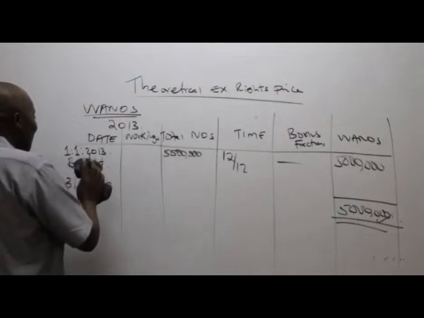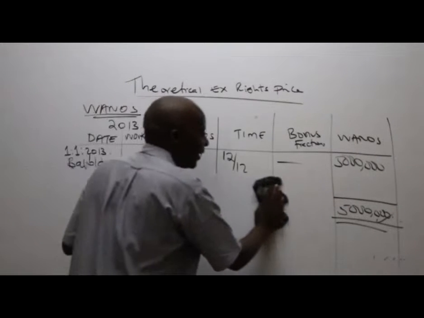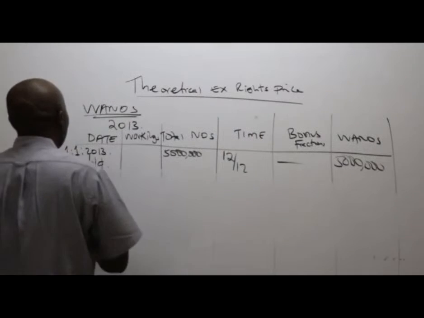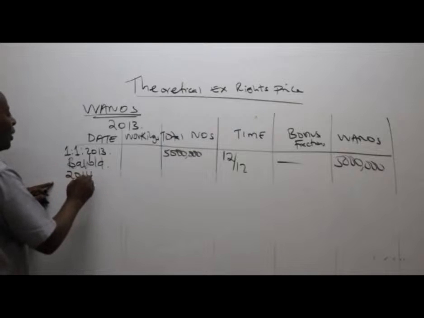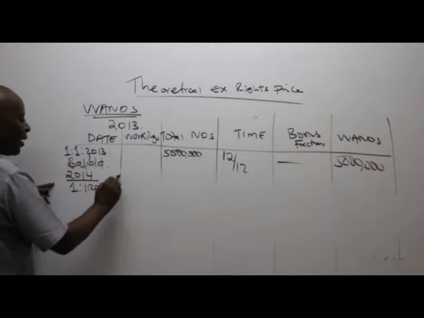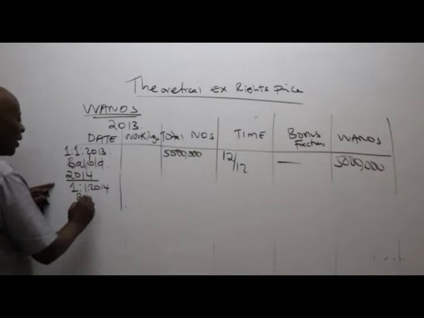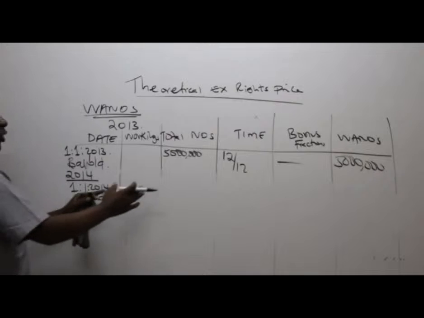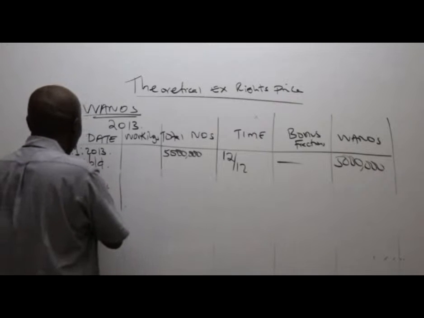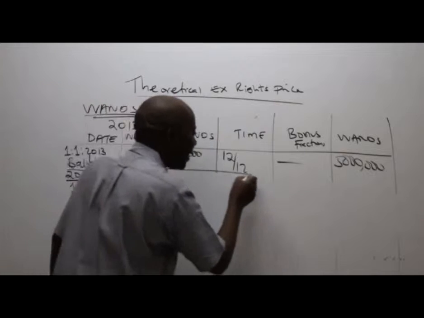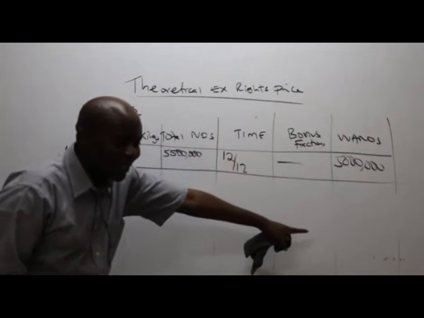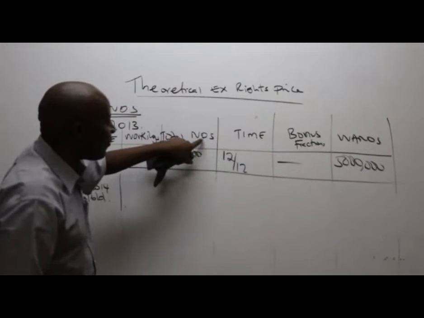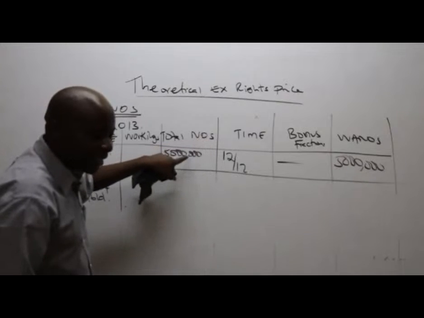So if you allow, mwalimu atavuta kidogo hii. Nitavuta hii, niandike mahali hapa 2014. 2014 lazima nianza na Januari. Nianza na January 2014. So balance brought down, number of shares which were brought down, ladies and gentlemen, remember, hii nimeshafunga. When I'm bringing down my shares, I don't bring down the one-offs. I normally bring down the number of ordinary shares that were existing as at the end of the year.